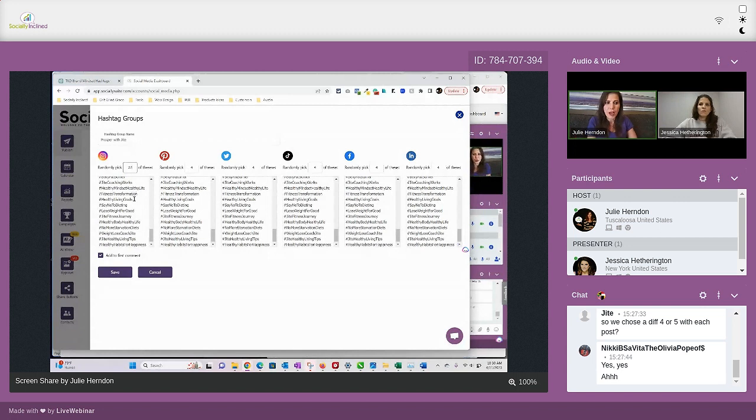But switch back and forth and see what works. So if it is in fact 6, you can come back in at any time and change it to 6. I usually suggest 4 for Pinterest and then 3 for the rest for growth. It can be whatever you like, but Facebook is basically just sort of for vanity's sake. They do work, and if you use a branded one, so here you might choose for the Facebook one just your branded ones, but this is going to randomly choose, and all I have to do is hit save.